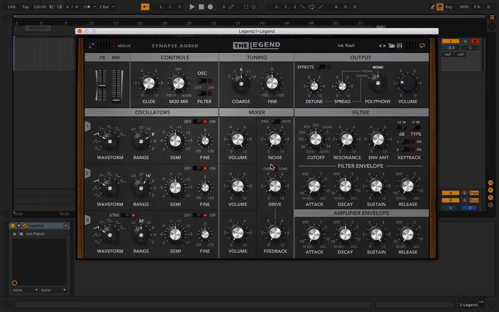That was the old way of doing things. You have a choice of white noise and pink noise, just like the original. Let's see how that sounds. And another cool thing is you can actually use the noise instead of the third oscillator to modulate the filter or oscillator.